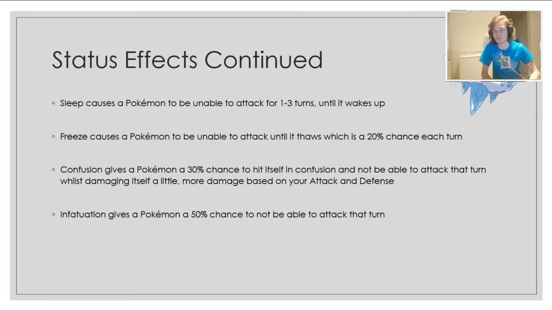Luckily, however, this status cannot be induced by anything other than random secondary effects, so when it happens, it really sucks. Basically, you cannot attack until you thaw. You only have a 20% chance to thaw every turn. And this can go on forever. You can see how this could get quite frustrating. Luckily, there is no move you can just click to freeze your opponent. Some Ice-type moves have, for instance, a 10% chance to freeze your enemy, and when it happens, it can be game changing.